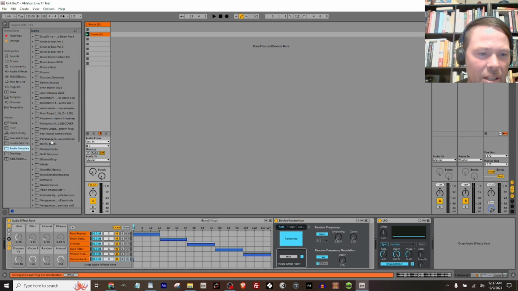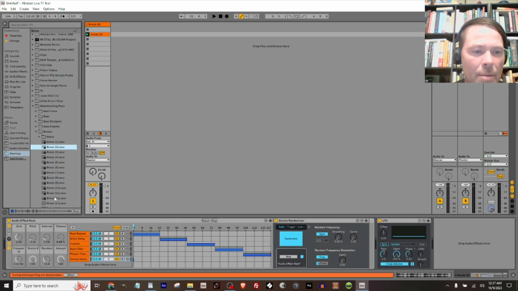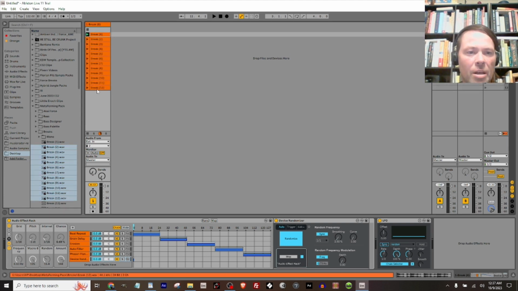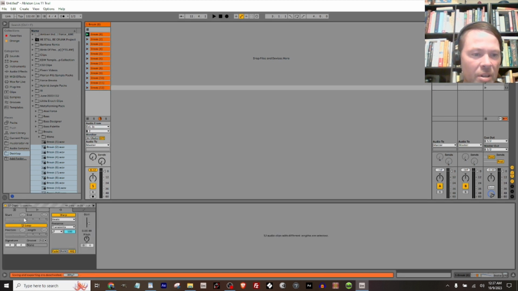In fact, if I go back down to my breaks here and I grab a bunch of these guys, you can even further randomize by grabbing all these clips, Shift Tab, and going to follow action, turning this thing on. Let's unlink it so that it goes to 1 bar.